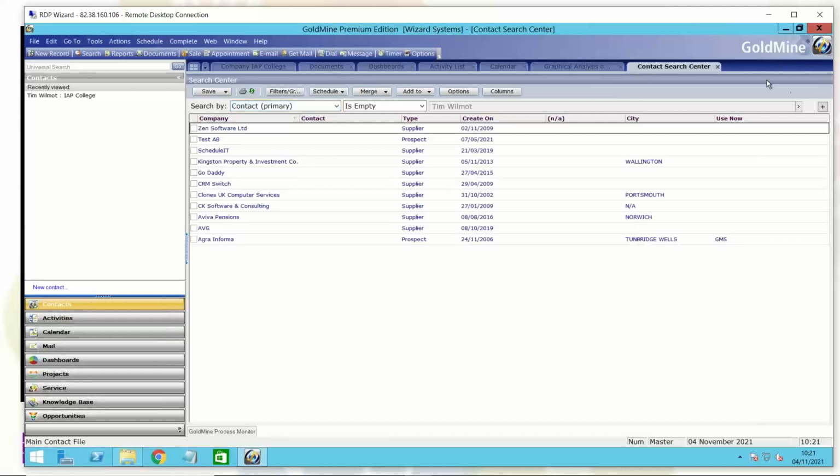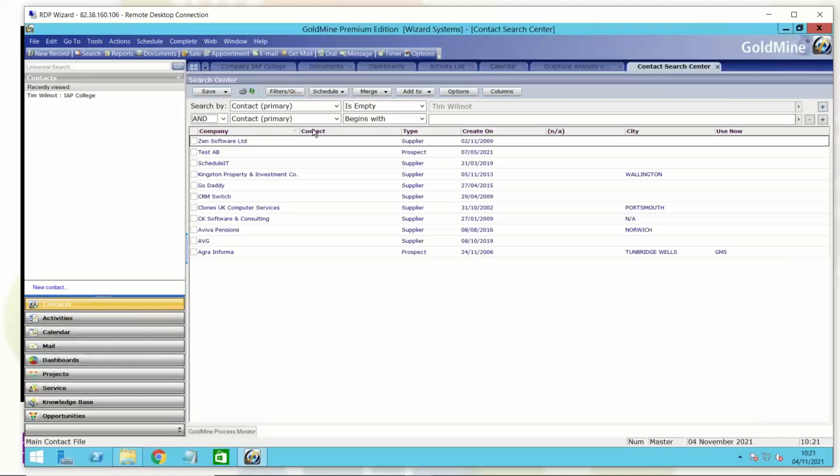And that would just allow you to create that and show that data. And then think, well, what do I want to do with that data? Do I want to remove it, archive it off, or whatever? So a simple contact search there could immediately show you some records that might need some attention. So that's data quality. There are a few other things, but those are the key points there about data quality.